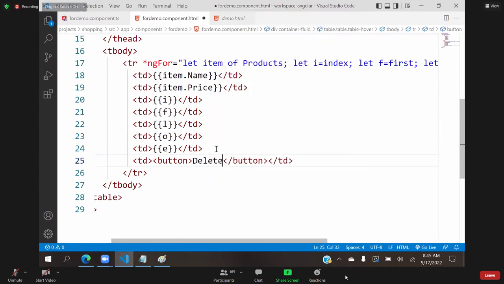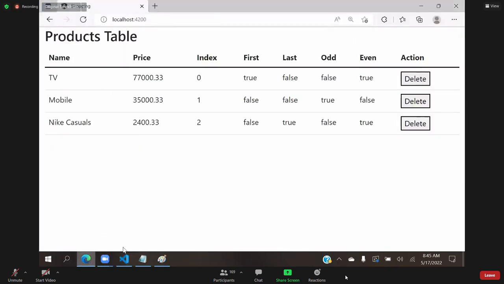I will say delete. And you can see there is a delete button. Remember, this delete button is repeating. That means how many buttons are there? Only one. But it is repeating 3 times. Then how does the table know that I clicked the third row delete button? Because when I click on delete, it should delete only that row.